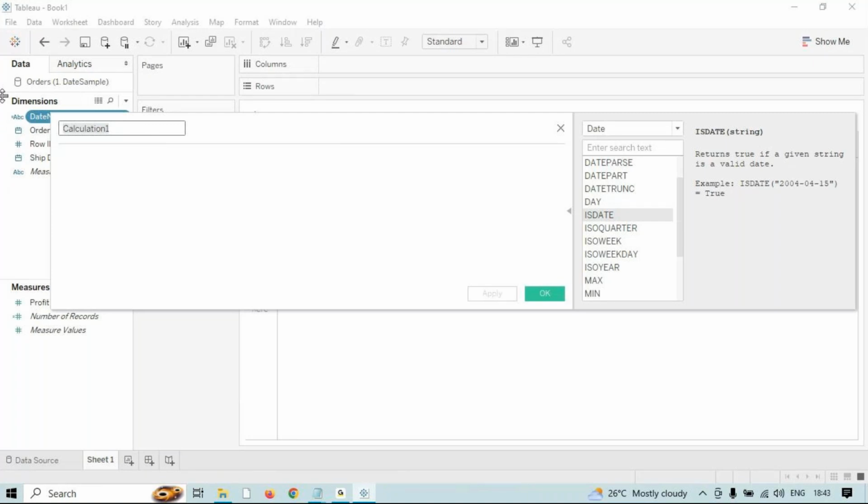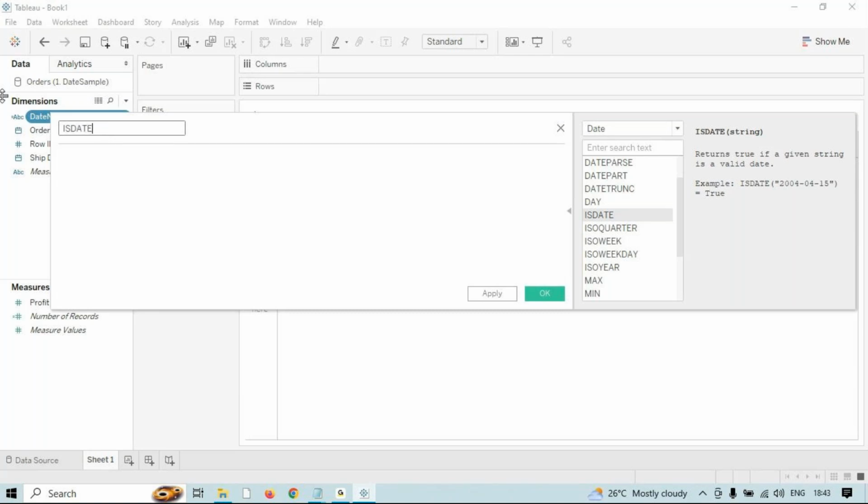For example, it should be in day, month, year format as I've written, but in some cases it has automatically changed to month, day, year format. So it may not be considered a date. In those places, if you want to know whether whatever date you have is in the correct date format or not, you can use the boolean values using the isDate function. Boolean values means it will say true or false.